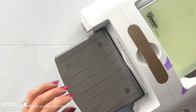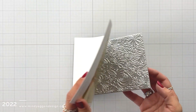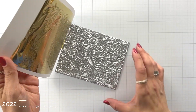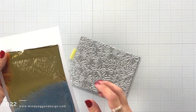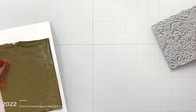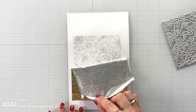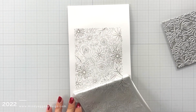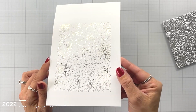Just that platform from the glimmer system. After I run that through I can engage my platform back on my system if I'm going to be foiling some more, and then I'm just carefully removing this plate. The plate is quite warm to the touch. I use my fingernails or tweezers to help move that around, and then you can peel back this foil and I have a perfectly foiled black background with a ton of shine.